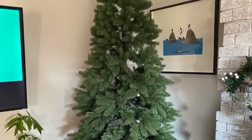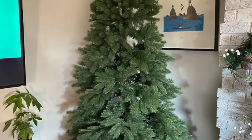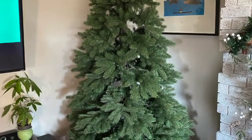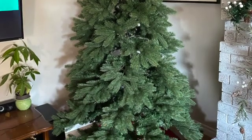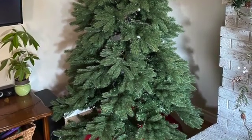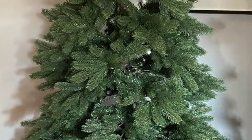So here's my tree. My tree is from Costco and I love this tree because it has those silicone kind of branches and the normal kind of branches, but to me it just looks like a real tree and I really, really love it. It's very fluffy, it's beautiful. I don't have to flock it too much. I just kind of put the pieces together and spread it out a little bit.